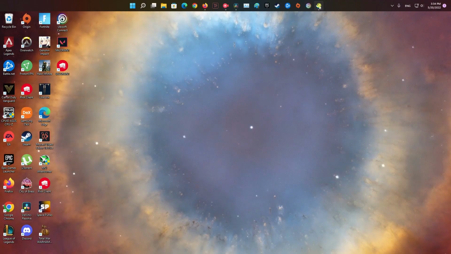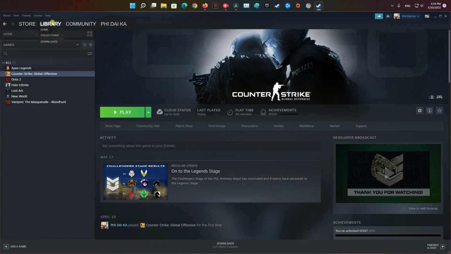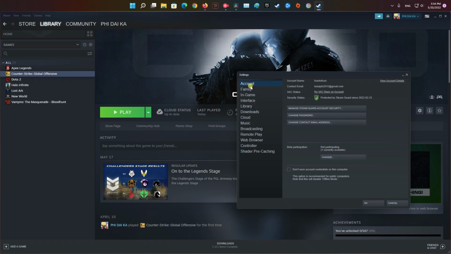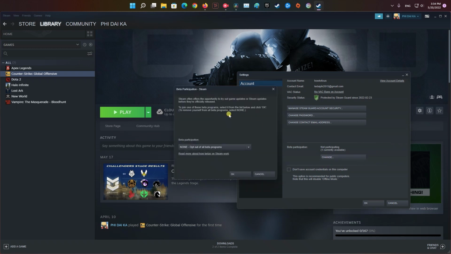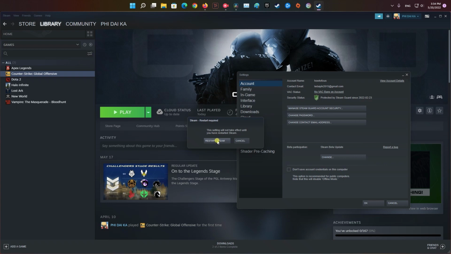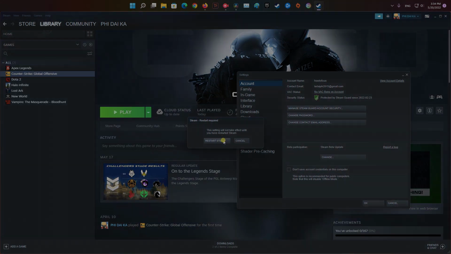Method 8. Opt in to the Steam beta client. Open your Steam. Click on the Steam button in the menu at the top of the client screen and choose Settings from the drop-down menu. In the Settings window, stay in the Account tab and click the Change button under the Beta Participation section. A new window should open, so check again under the Beta Participation section and click to open the drop-down menu. Choose the Steam Beta Update option and apply the changes you have made. Restart your Steam client, try opening the game again, and check for the fatal error, failed to connect with local Steam client process.